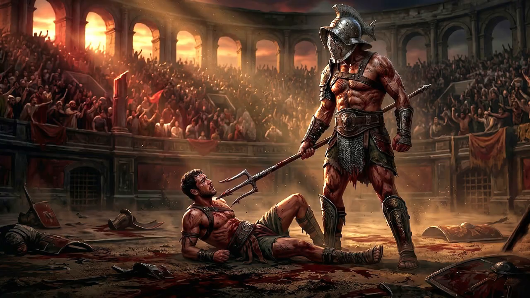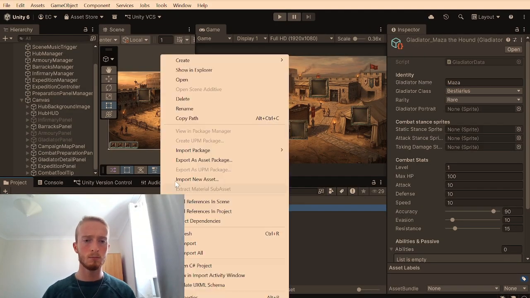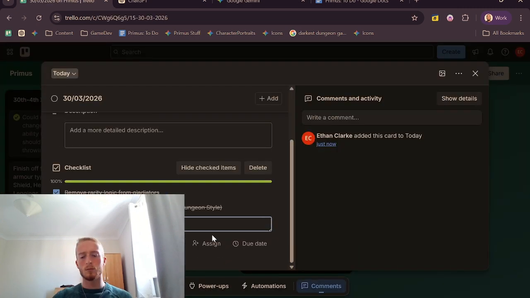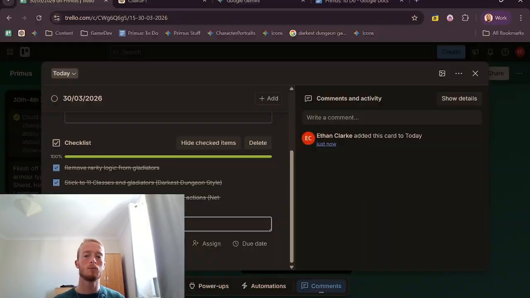In terms of Primus, at the time of recording, I'm still focusing on getting everything working and just using placeholders. But I will be doing a similar thing for that. Primus is not a story-rich game. And I will advise, a lot of times, probably against making a story-rich game with AI. If it's going to be a text-based thing, that's probably okay.